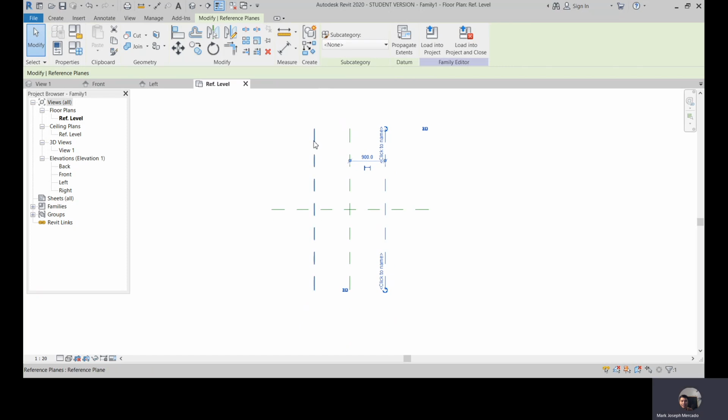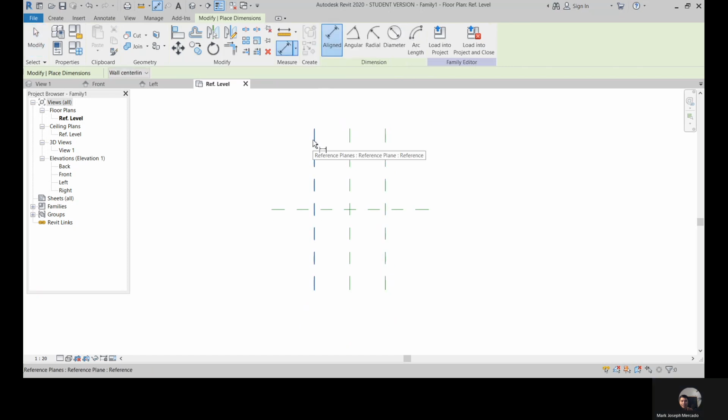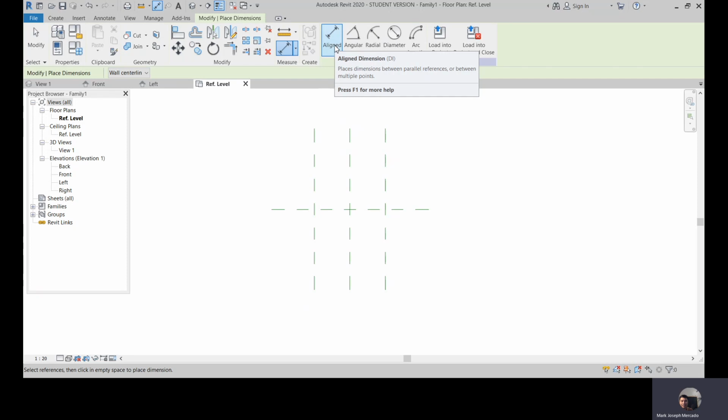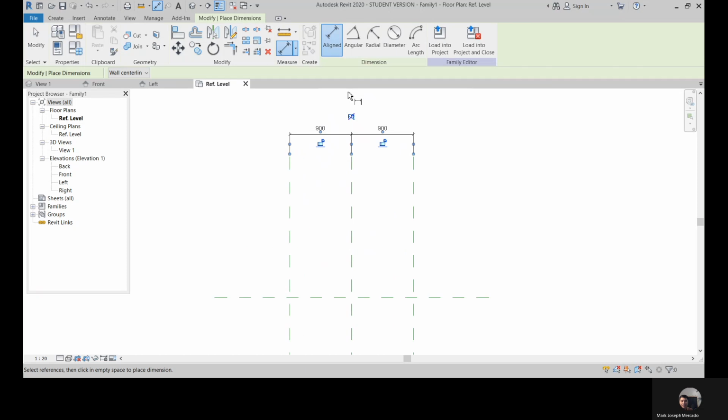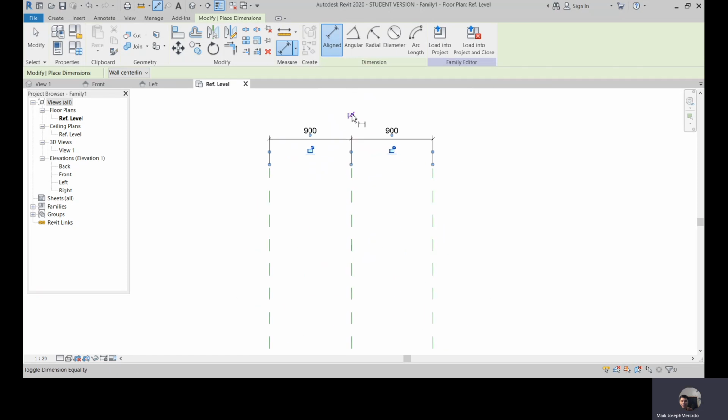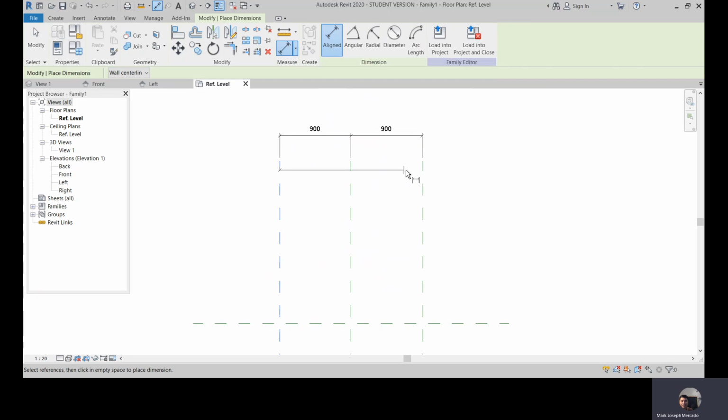Next, type natin Delta India for dimension aligned, no? You can see we have dimension panel and then align tool is selected as default. And then yung shortcut niya is Delta India DI. Okay? Click natin ito, dimension, tatlo, and then drag lang po. So as you will notice, as you can see, meron tayong EQ. Ibig sabihin yan is equal. Okay? And then click ulit, kunin natin yung total. So 1.8.